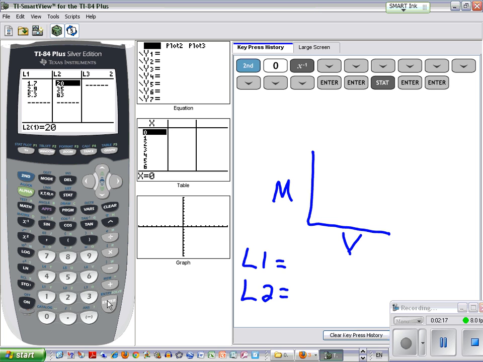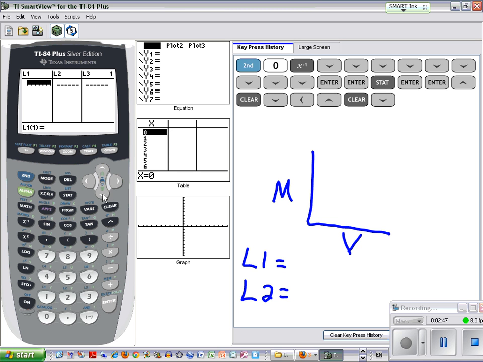I happen to have some stuff here that I want to get rid of. So just to show you what I can do, using my cursor, my arrows, I'm going to take it up to my L2. I'm going to hit clear, and I'm going to come back down. I'm going to go over to my L1, go up to where it highlights the L1. I'm going to hit clear, and then I'm going to come down. So now that's just another option for you as to how you can start off with a clear list.